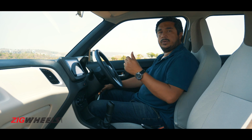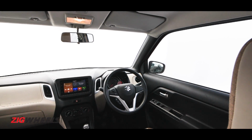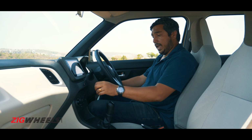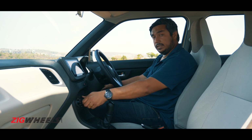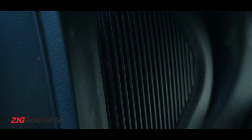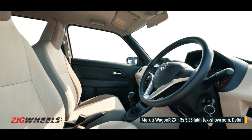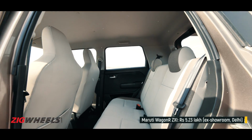And with these large windows and this big volume, in the summer, it has the most problems cooling down the cabin quickly. And then you have to deal with these rather loud air vents for longer. Also, we would have complained about there being only 2 speakers on offer, but keep in mind, the Maruti has the lowest asking price here, so you will have money to spare for genuine accessories.